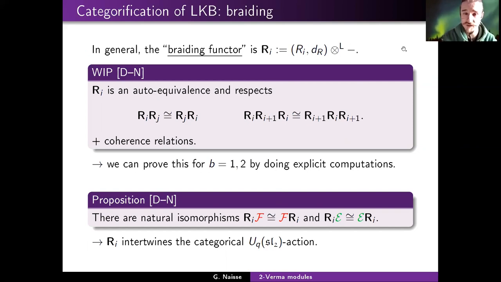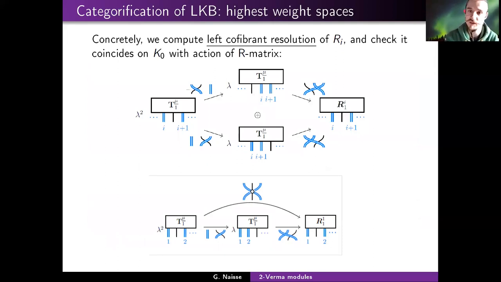So what you do is you fix a projective module here. You act with your bimodule. So for this projective module, you just fix an idempotent at the bottom of your diagram. And then you compute a projective resolution of this bimodule with the idempotent on the right as a left module. And it will tell you how to rewrite it as a linear combination of the projective modules, and so of the basis elements. And we can check that this formula coincides with the action of the R matrix on the tensor product of Verma modules. And so here are some examples.